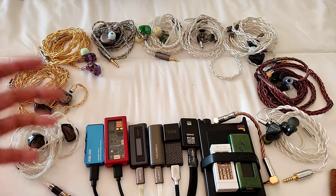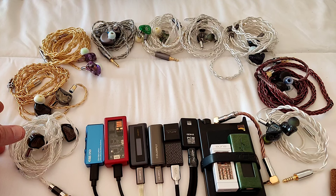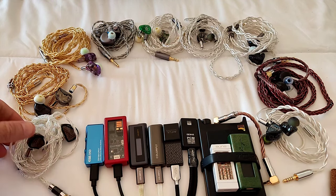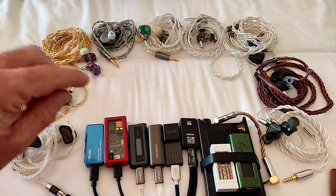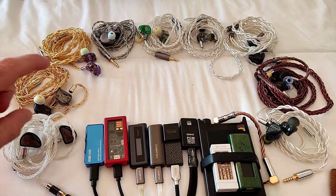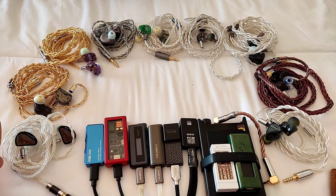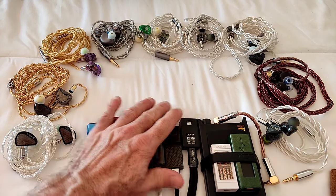These four here, they find it. The timbre and tonality is fine. I think it's the fact that you notice more the BA timbre that maybe will spoil things. However, having said that, I still think that maybe the one that will edge out all of them is the AS16 Pro.